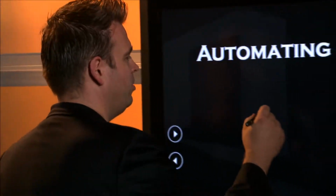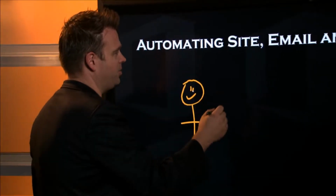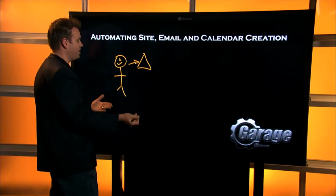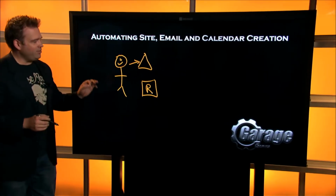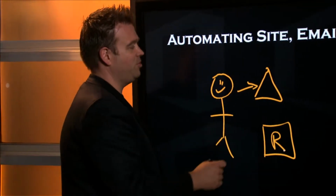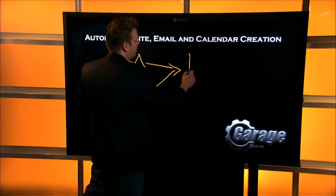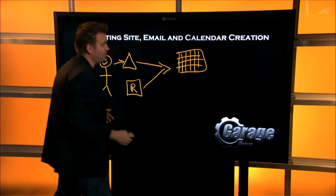So at the end of the day, what you really have is your student. All of our students are happy in my world, and they are part of our directory system. So all of that student data is inside of our Active Directory or whatever directory system we happen to be using at the university. There's probably also a registration system, and all of that data can be tied together because probably within your directory you have a unique binding attribute that you can put between those two students. And then the nice thing is you can take that data together and basically merge that in using automation and send off the calendar requests for all the students to join all their courses so they're not late to those classes.